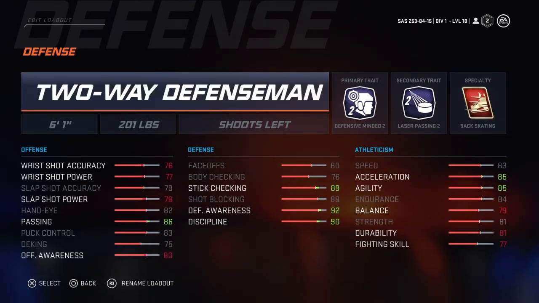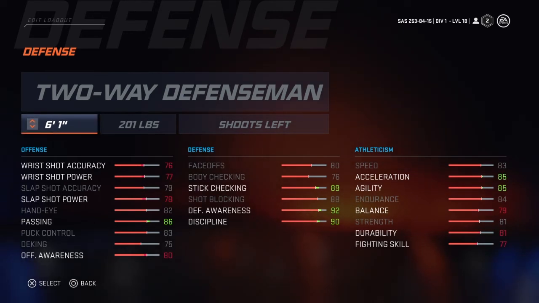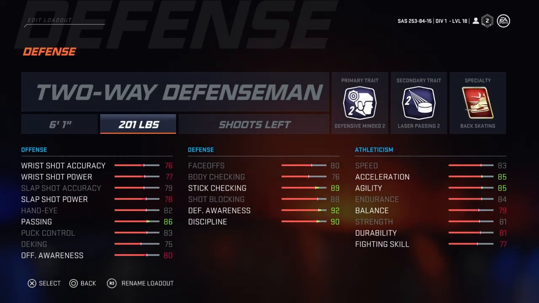So the last build I'm going to be showing you guys is the two-way defenseman. He's a big boy. You use him in 6's mostly. You can use him in 3's though. He's 6'1", 201, though you can go down to 6 feet for an extra point of speed, but it does cost you a point of balance, durability, fighting skill, and body checking, so you gotta weigh the options. Fiddle around with it, see what works.